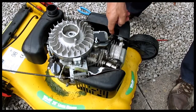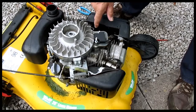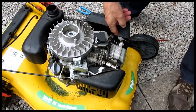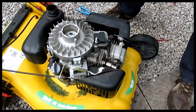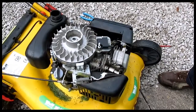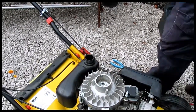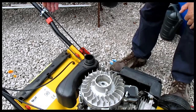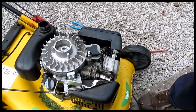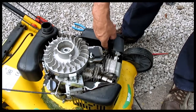What I discovered was that the choke there was linked to this arm there, which was operated by the lever up there, and it wasn't closing the front butterfly. So I've put an independent link on there which goes to this lever here. I don't know if you can see that lever there — no, you can't. This lever here now, when I close that lever, it operates that linkage there, which shuts the butterfly so it'll start easier.